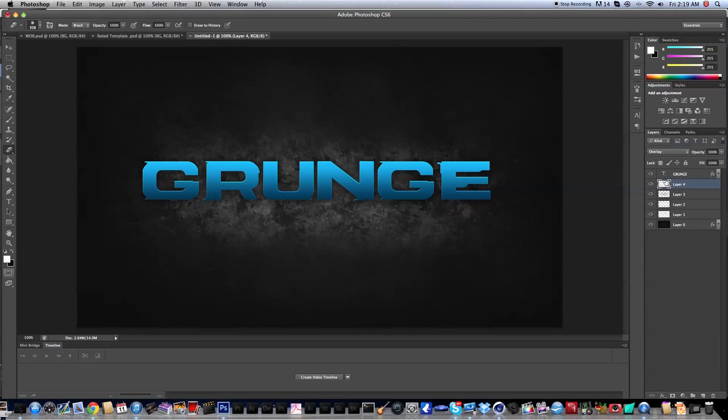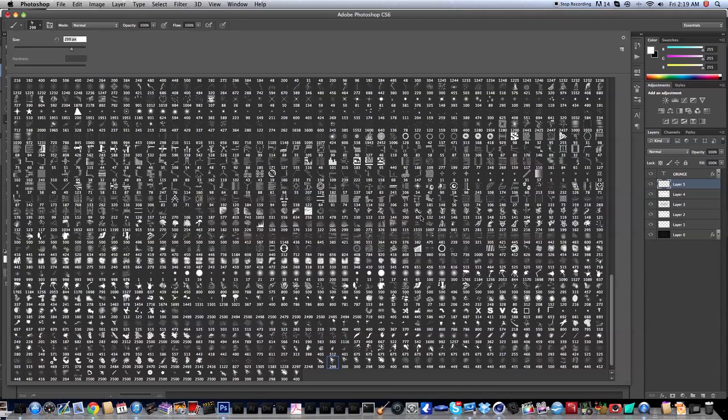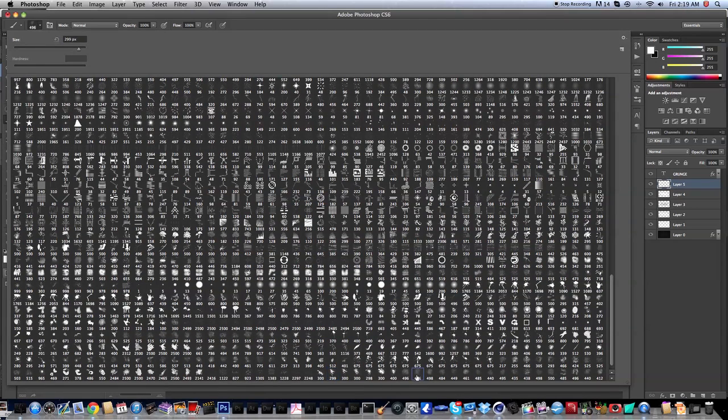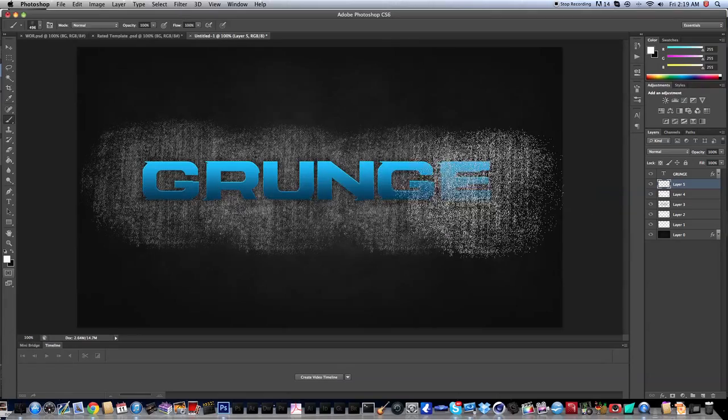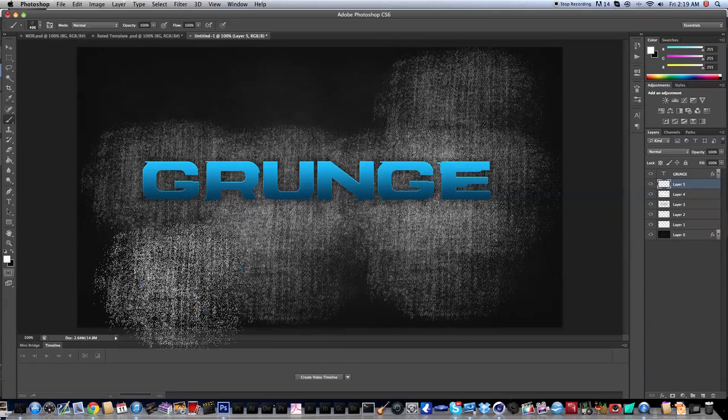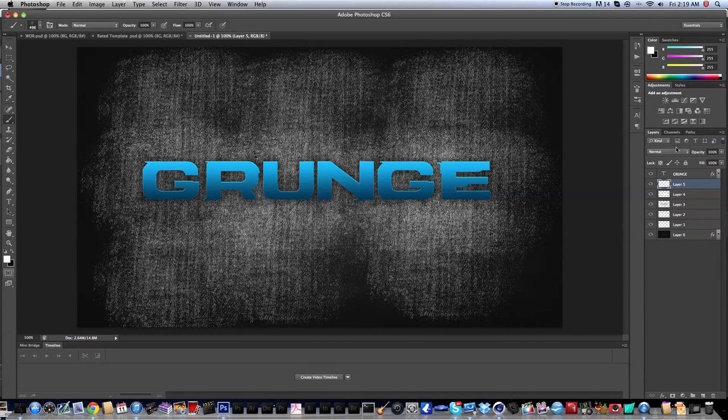And switch to about 75. New layer, and these brushes I found, I believe on all these brushes you can find them. Brush King, Brush Easy, any of those you can find them. And these are just scan lines, but they're grungy scan lines, kind of cool to use. And you just switch these.